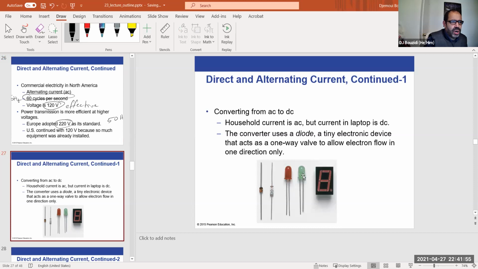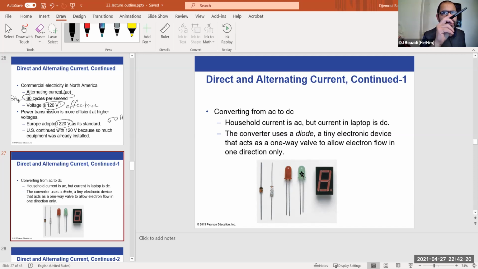Okay, I showed you a picture of a diode earlier, and this is how they would look. You can take one of these devices, for example a diode, or 4 of them, and you can make a DC current, because at the end of the day, it's cheaper to make an AC current. It's easy to work with an AC current. And if you have to run a current through a transformer, it has to be an AC current. It cannot be a DC current.